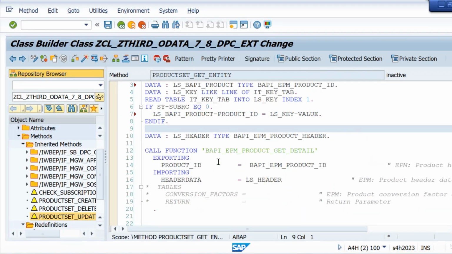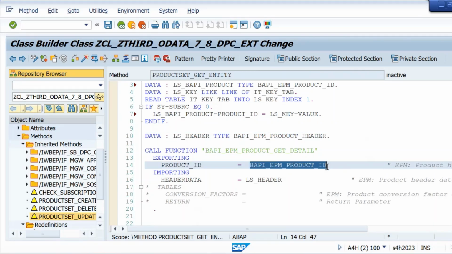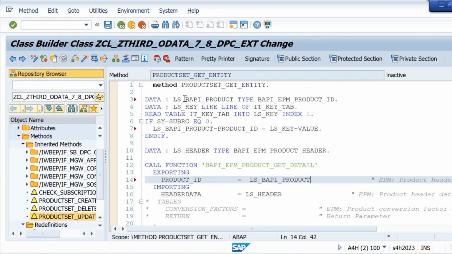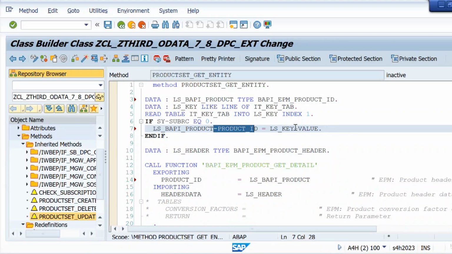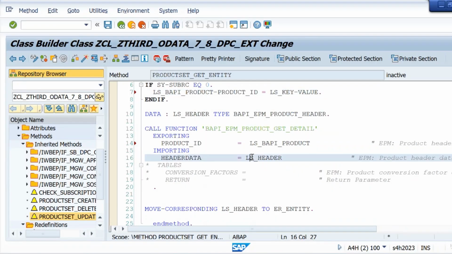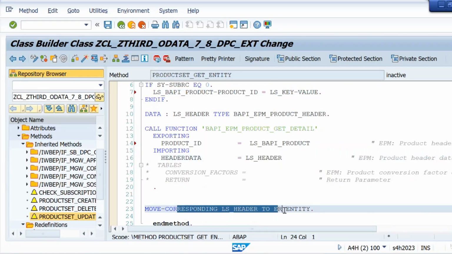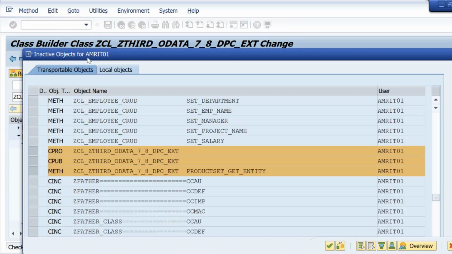It should be okay. I'll send this here, ls copy product. We declared our work area here. And inside its product ID component, I'm sending the value. It is receiving us our record, and then we are sending it to the front-end application. Let's check it now. No issue. I will do the activation of the code.